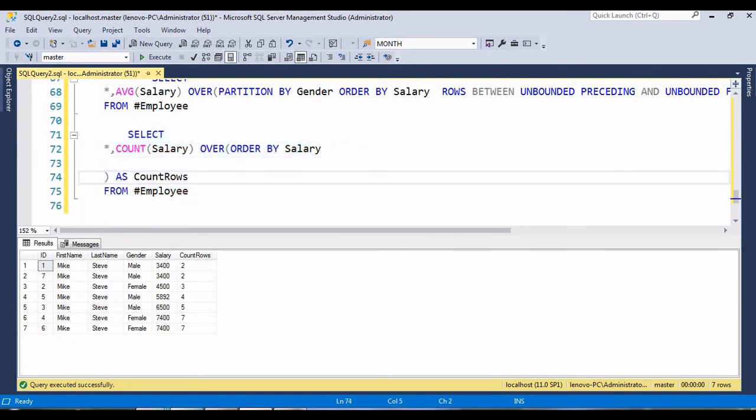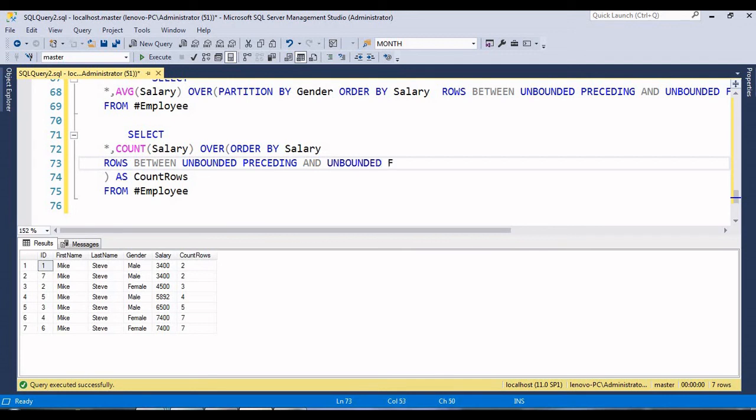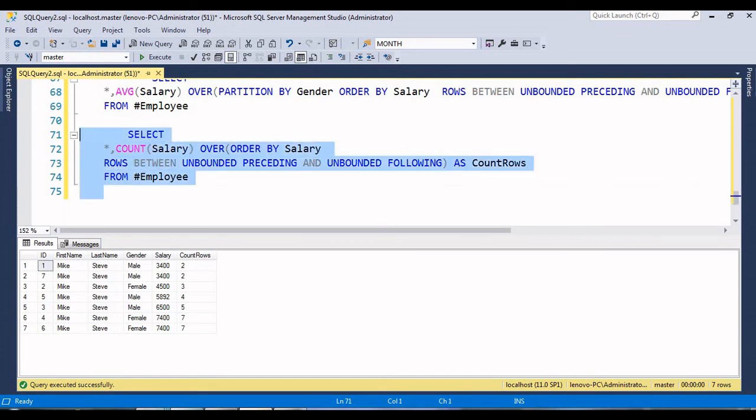Rows between unbounded preceding and unbounded following. Now this time we'll do this. Yeah, now this time how many rows are there in the overall table? 7 rows are there.